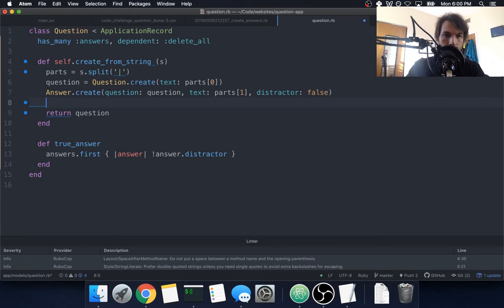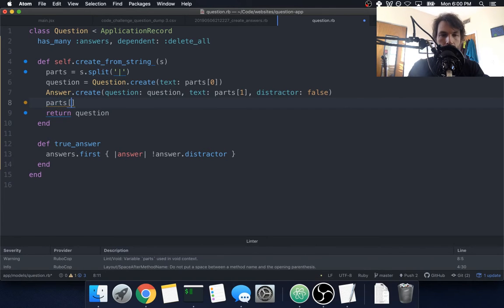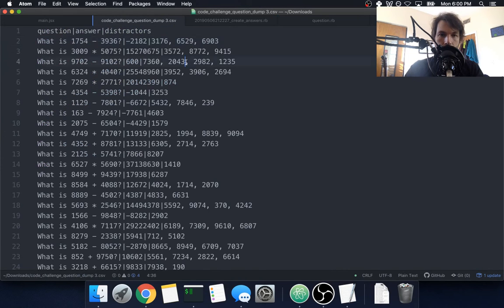So I'll do parts of dot split on this string, comma space, because the distractors are all divided by a comma.